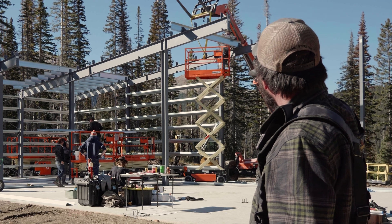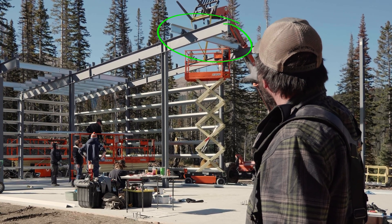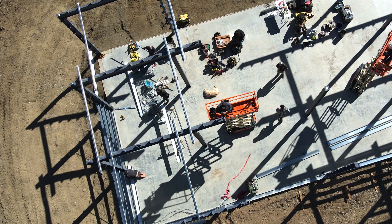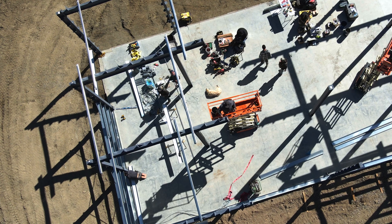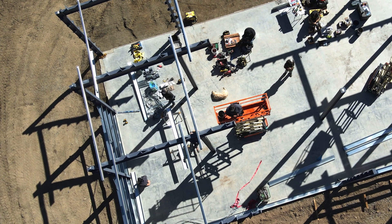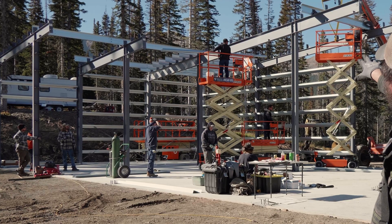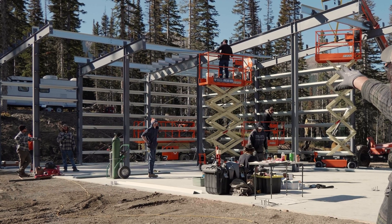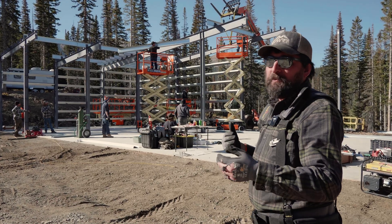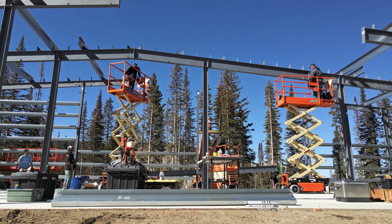What Todd's doing up there right now is installing a purlin to brace the outside wall with the inside wall — it turns it into a moment frame. They'll get a couple of purlins up there temporarily. On the ends they'll put in the full set of bolts, but on the main rafter bearing point we're only going to drop one bolt in there, because that bolt has to be pulled out when we bring in the nested purlin later.